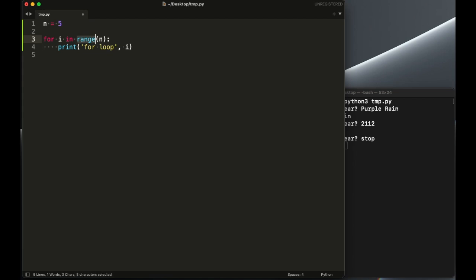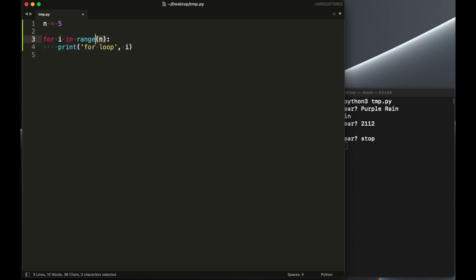Python has a built-in command called range, and if you send an argument to range, you are going to create a range of numbers starting from 0 going to the length that you've input. And then the for statement syntax says for i in range.